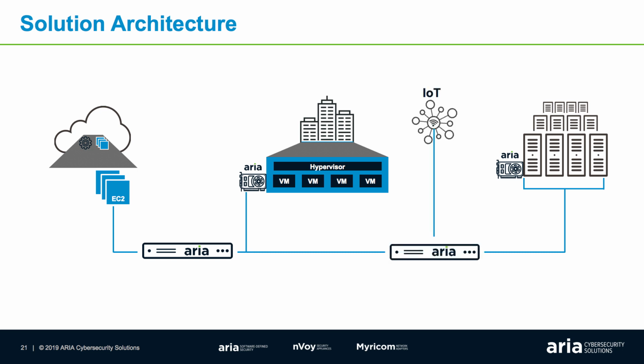We can also intercept traffic from any IoT device at the point it connects to the wireline network, providing full visibility, detection, investigation, and protection from threats. Cloud can be covered at access points or inside the cloud itself with ARIA software instances. Select packet conversations can also be sent to our packet recorder to easily store, index, and search as required for IR and data breach activities. And as we previously mentioned, ARIA SDS is fully integrated with SOAR or SIM tools through the use of fully open RESTful APIs in order to automate detection and containment of these network-borne threats.